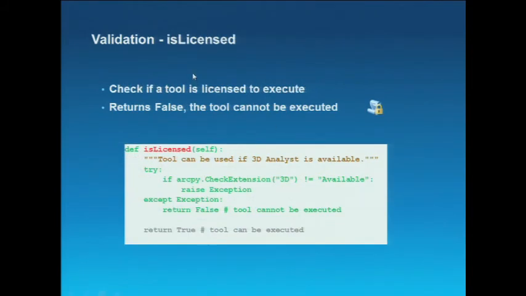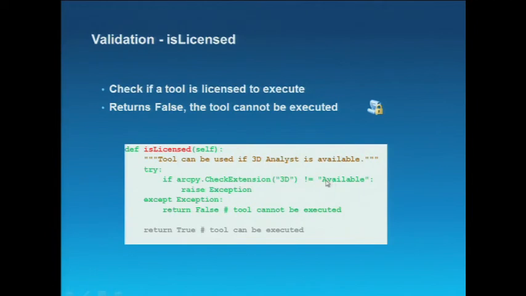The last thing in validation we have is this is license method. So on a script tool right now, you don't have this kind of capability, but in some tools, say you have this workflow that's basically encapsulated in your tool, and it takes tools from extensions that someone you're giving this tool to may or may not have, right? So you don't necessarily want them to run that tool, enter into it, and go halfway through the code and then fail somewhere later, right? You can put a check on it right up front so that you never actually get the opportunity to open the tool.